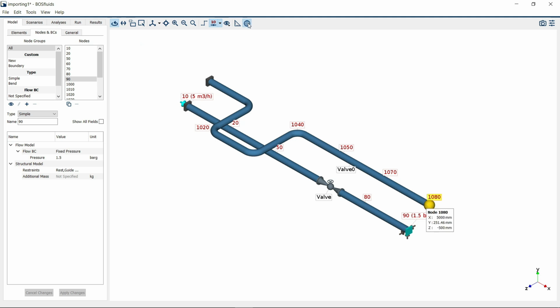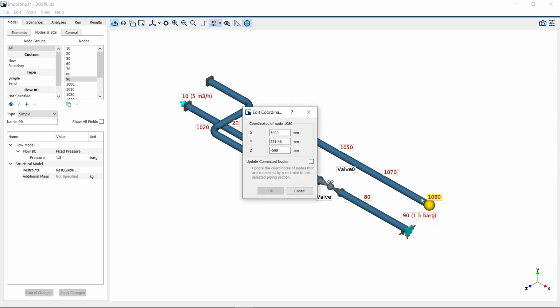If we go to the coordinate mode, then we can left click to read the coordinates, but also right click to edit the coordinates. So we can move it a little bit out of the way so that they don't overlap anymore.